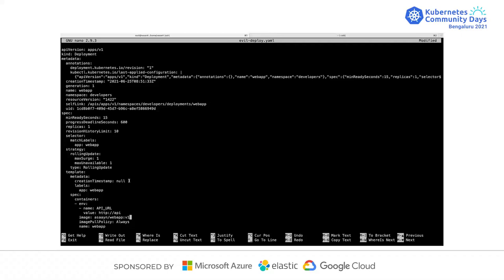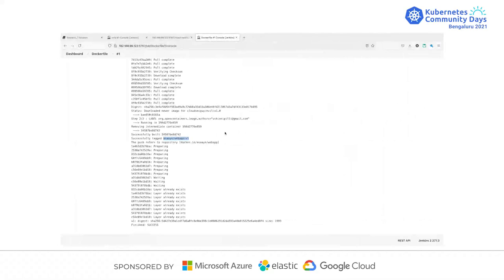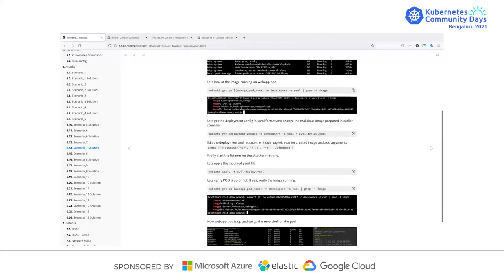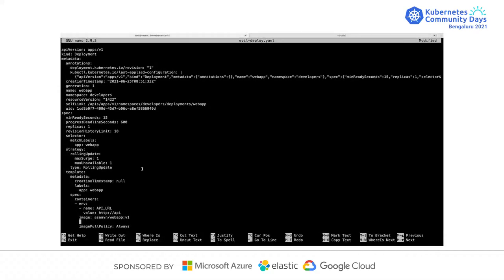So now the attacker also knows that he has built this container in such a way that whenever this is run, it will connect to a remote attacker on a particular port. So what I will do is, I'll also provide these commands. I will provide some arguments to this container, saying that, hey, connect to the attacker IP on port 7777. So here in this scenario, this is my attacker IP, port 7777, I've been bashed.